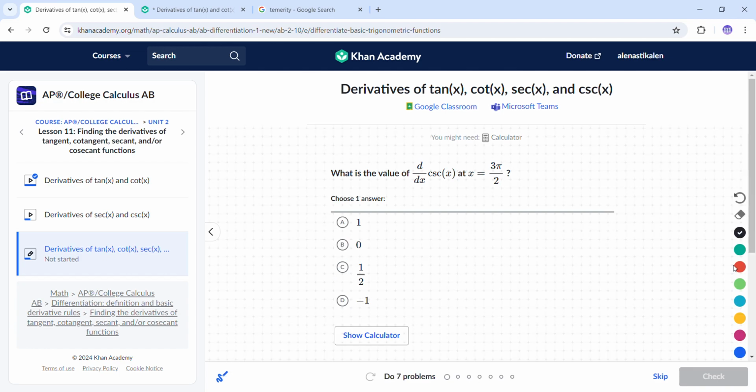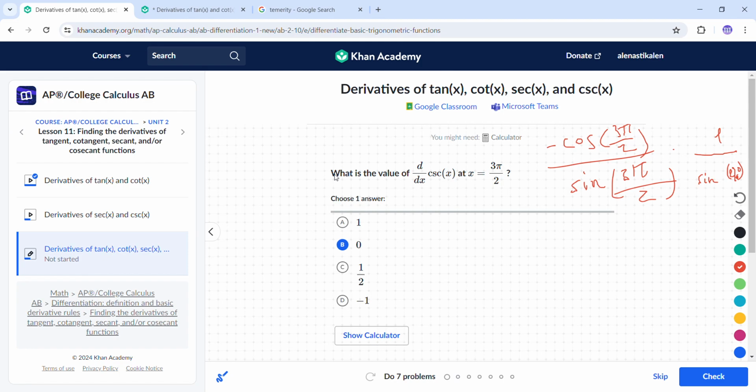So what can we do here? Let's just write the derivative of this right away, without making the video long-winded. So negative cosine of 3 pi over 2 over sine of 3 pi over 2 multiplied by 1 over sine. What is 3 pi over 2? That's like 270, right? Just write it as 270.